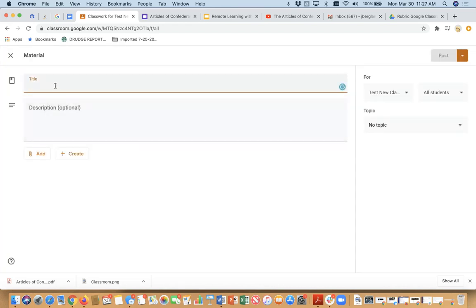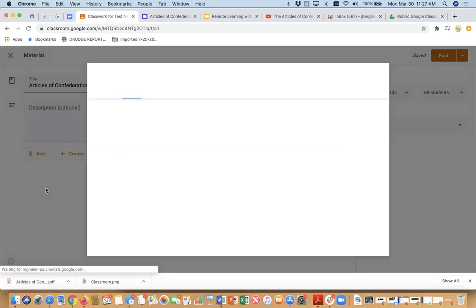Now let's look at how to insert material. So here I'm going to actually put in a copy of the Articles of Confederation. And I have that on my computer. So I'm going to click on File.